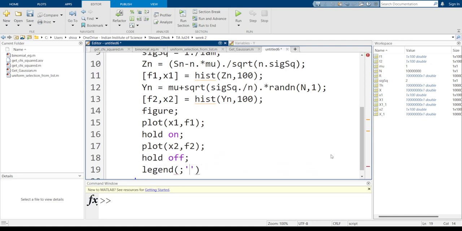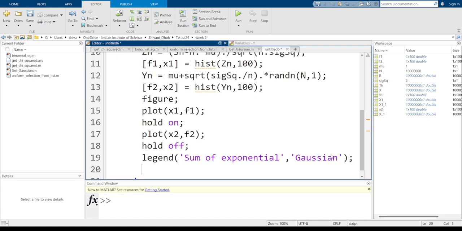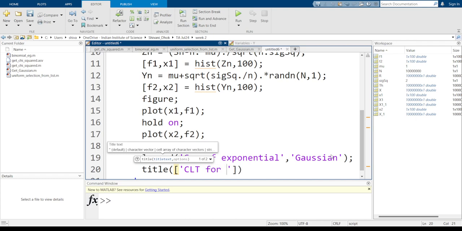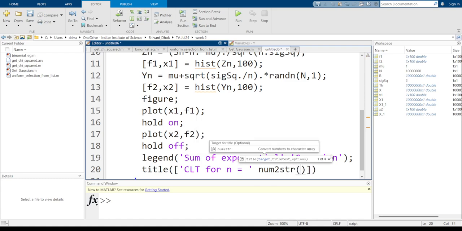The legend will be sum of exponential and then Gaussian. Then we'll put a title also: central limit theorem, or CLT, for n equal to num2str(n).